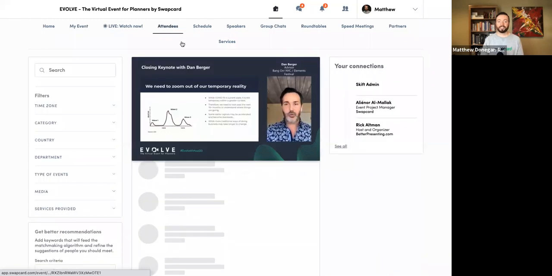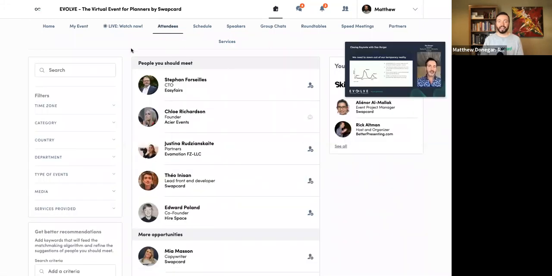If I tap on the attendee list here, I'll move over to the attendee list, and something very cool just happened that some of you may have caught. On the right-hand side, you'll see I still have my session playing. This is extremely important. If someone's watching a session and they start interacting with another attendee, they might want to connect with that attendee or connect with that sponsor, and they might leave the session. But we don't want them to miss the content. So this video is now going to follow me around throughout the session.